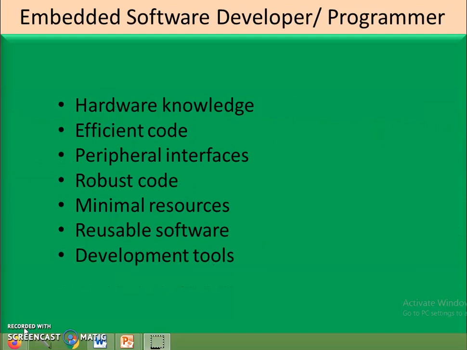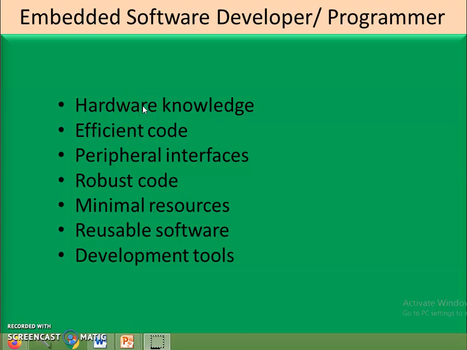Next topic, embedded software developer. The application developer typically does not have any interaction with the hardware. When designed properly, the hardware device drivers are abstracted away from the actual hardware so that the developer writing software at the application level does not know what will be getting in output. What are the roles of an embedded software developer?